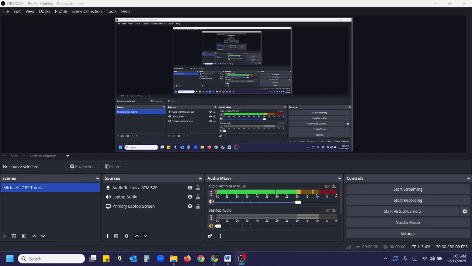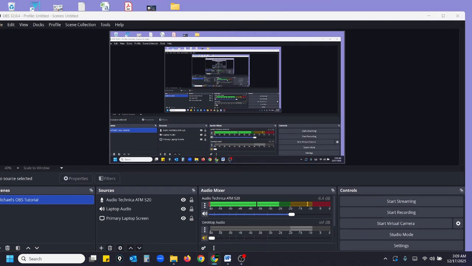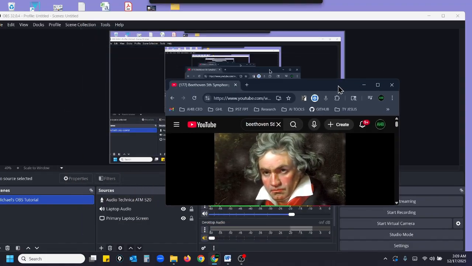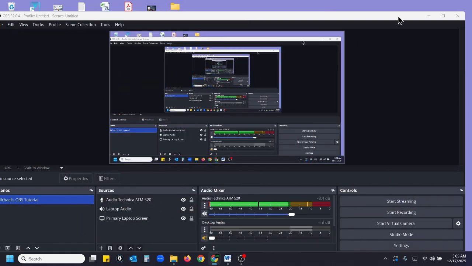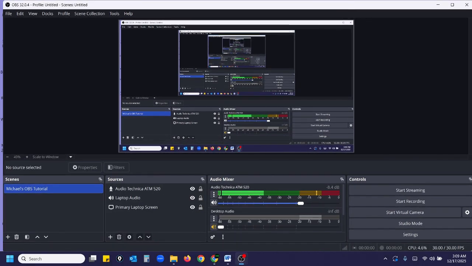For me, because I have multiple screens, I would have my display source set to one of my other monitors. If you only have one screen, you would have your Zoom meeting open behind OBS, and then you would simply test it. You could minimize it. You can drag the other window in, double check that everything looks okay, and then basically just reduce your OBS Studio down into your tray.